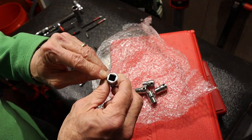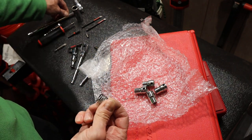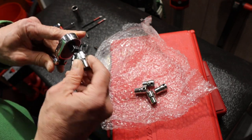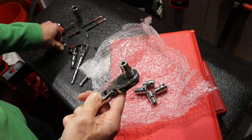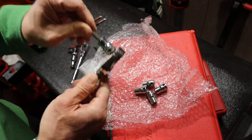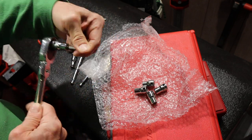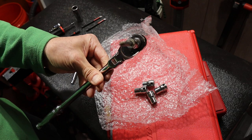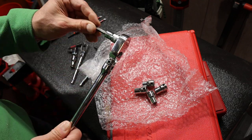So what these are: three-eighths inch to quarter drive sockets. I should be able to just snap them right on and stick a bit in — nice and secure. There we go, that's what I wanted. I don't mind having more of these; I'll just sprinkle them around with other kits in the car, et cetera.